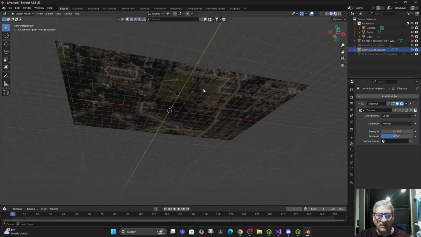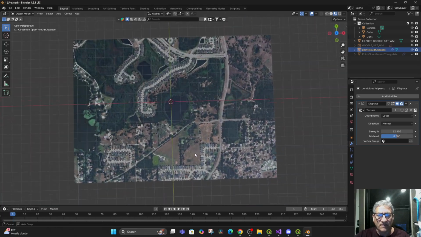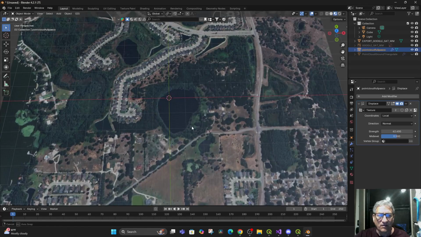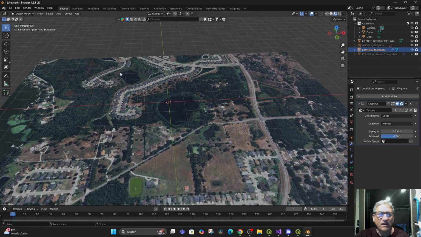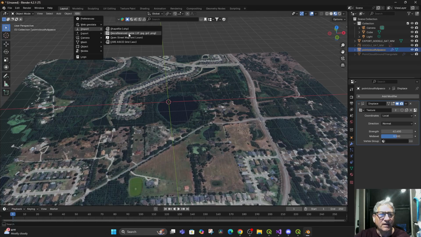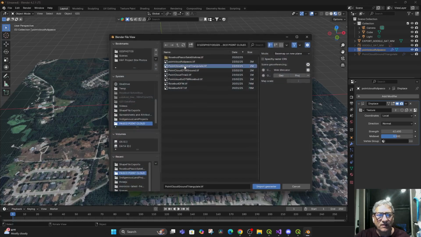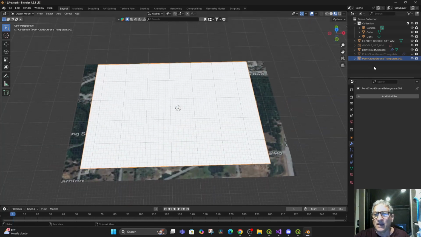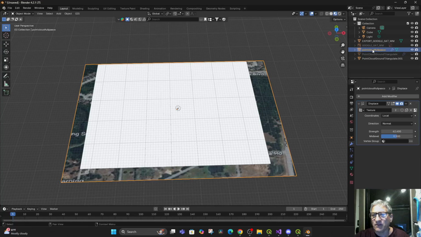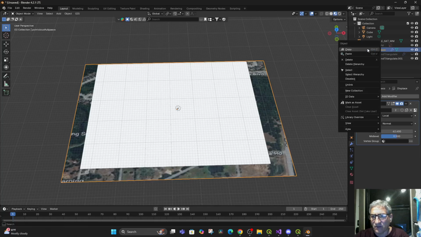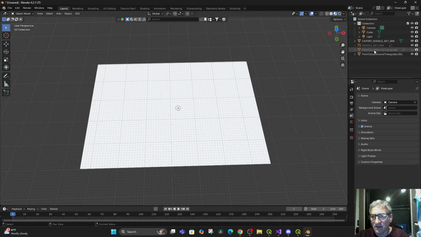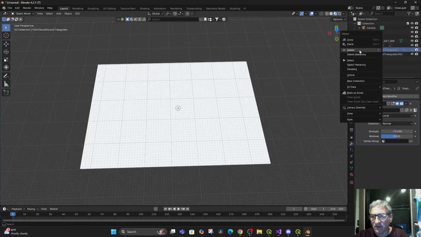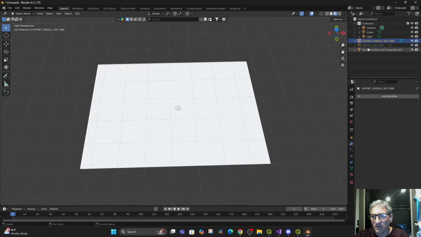No, it ended up in a different part of the world, even though it's supposed to be geo-referenced. So when you import a geo-referenced raster, oh, it did come in on top. Okay, so it does come in. So maybe I need to get rid of this one. Get rid of this one. This one does come in over that.